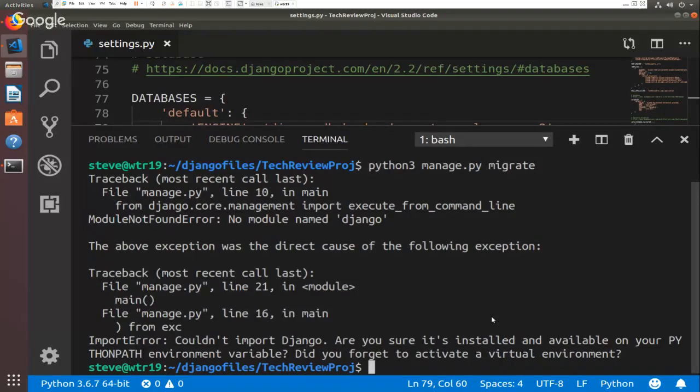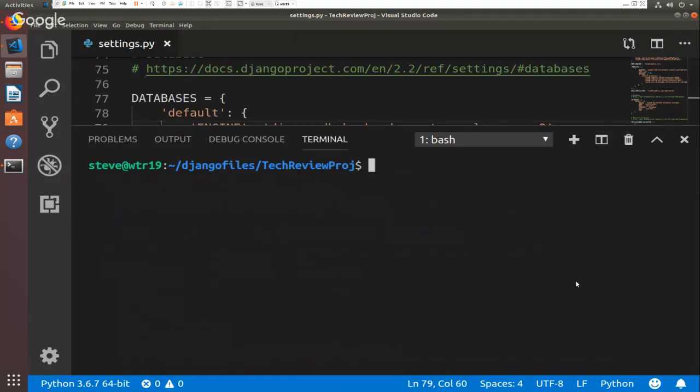The error is because my virtual environment isn't activated. This is because I installed it outside the virtual environment. So first thing, I'm going to do a quick clear. First thing I've got to do is cd back, go up a level, and then say source, and I named it env, right?